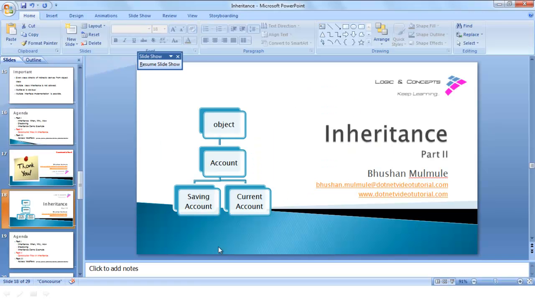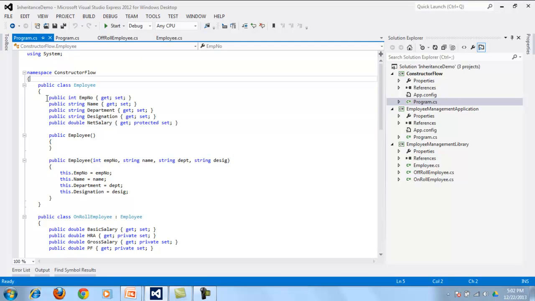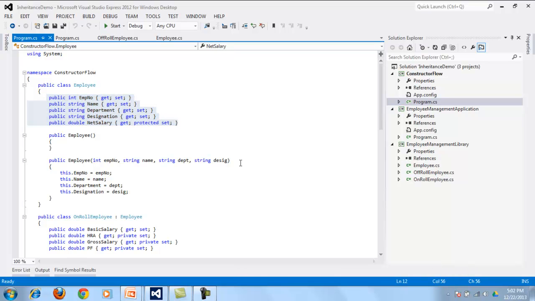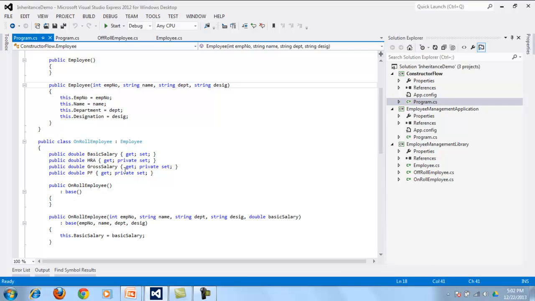To understand this, you can create one demo program. My employee class has employee number, name, department, designation and net salary. And in on-roll employee, you have basic salary, HRA, gross salary and PF.